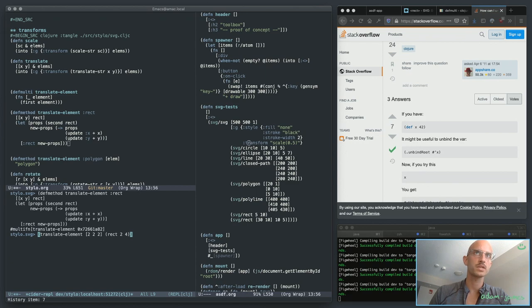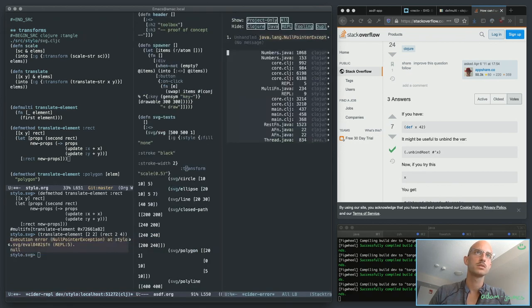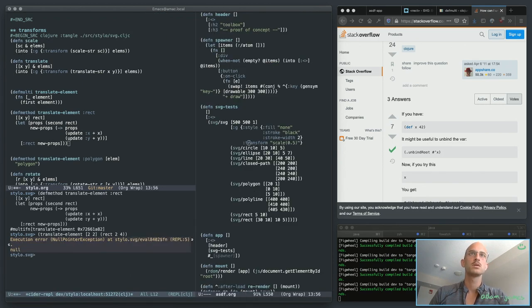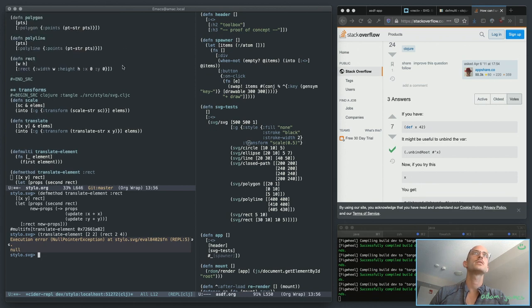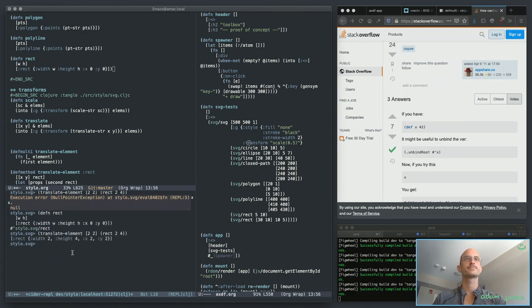Okay, so translate this rectangle. No. Oh, did I not redefine this? Hey, there we go.